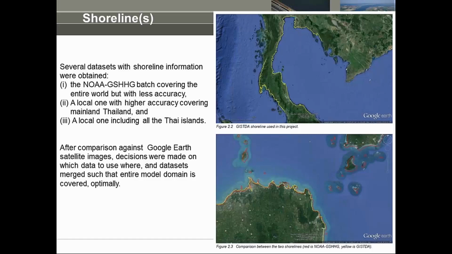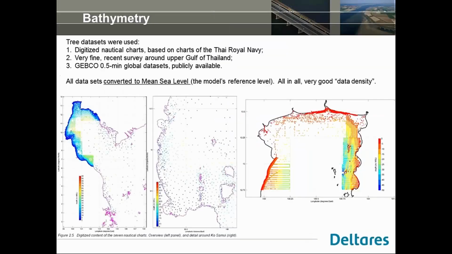We use the NOAA global data set for the other countries, let's say. We use the local Thai land boundary, which is very detailed for the entire coast of Thailand. You can see there on the top right in yellow. And then we even used a 3rd data set because it gave better information on the Thai islands. So as you can see, this is also quite typical in such a model development. We went from global to national to then detailed. And in this case, the land boundary is relevant also because it determines the, let's say, the end of our model. Our grid ends at the high water mark.